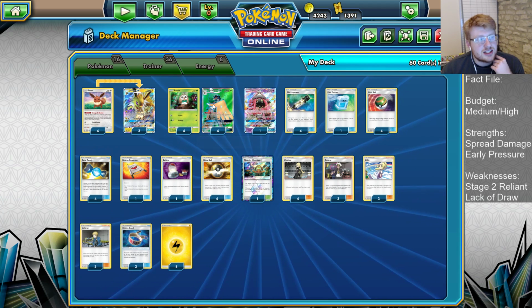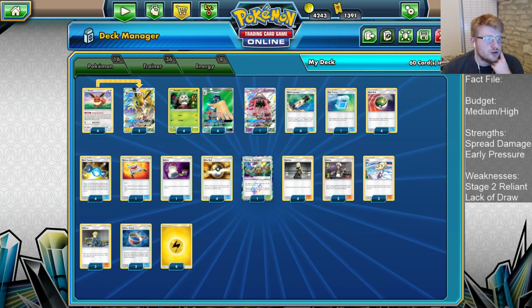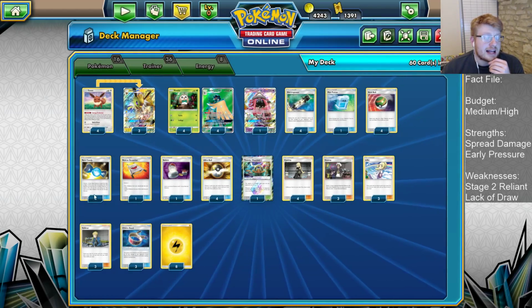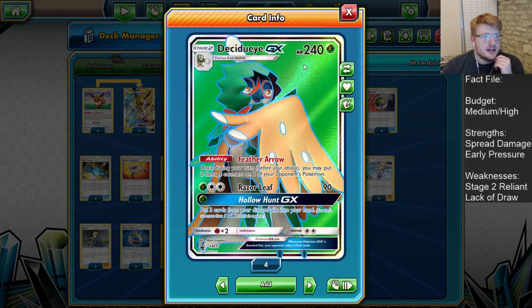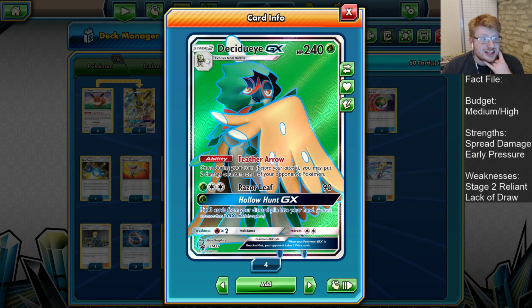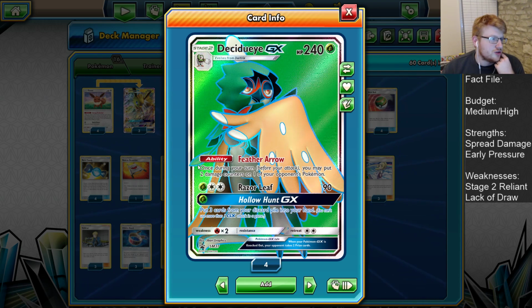We don't really need Dart Tricks in the build because, firstly, we don't have much search outside of just raw Ultra Balls here, but also because we have the Volkner engine to help us dig out Rare Candies. So we're just going to have the basic straight into the stage 2. Decidueye is literally here for Feather Arrow alone because we don't play any Grass Energies for his attacks, simply because Jolteon's GX attack is too good to not use.